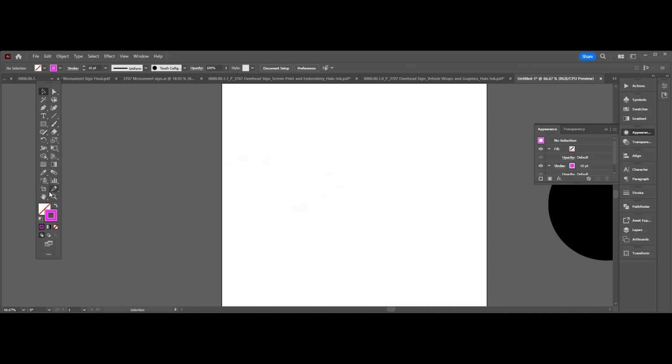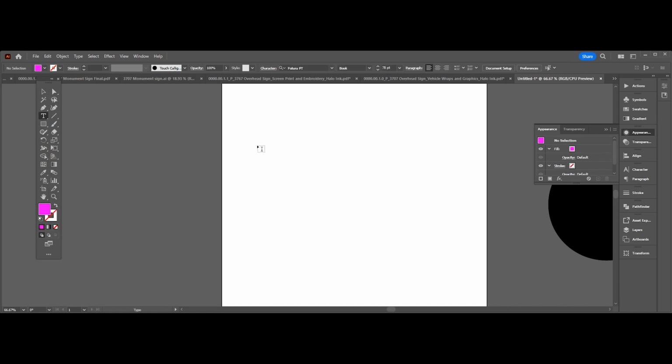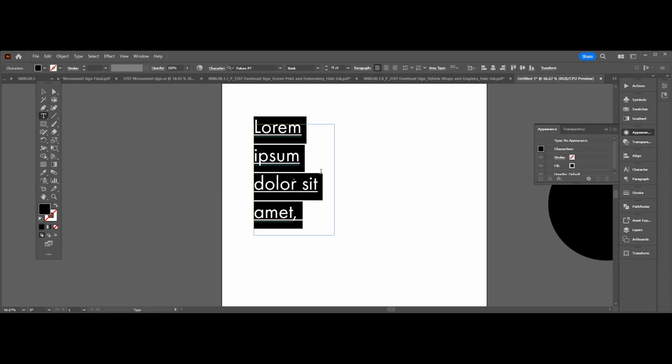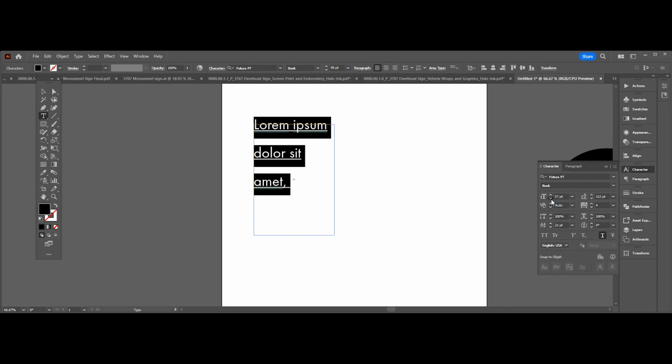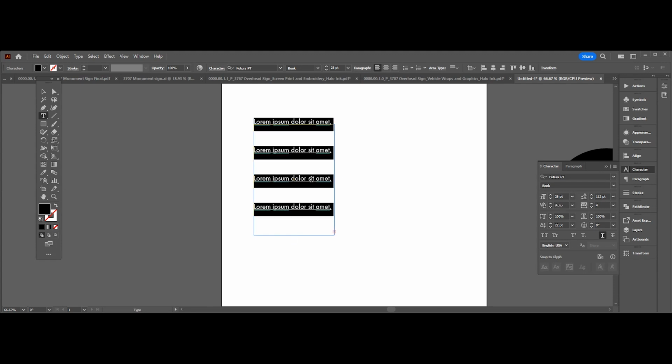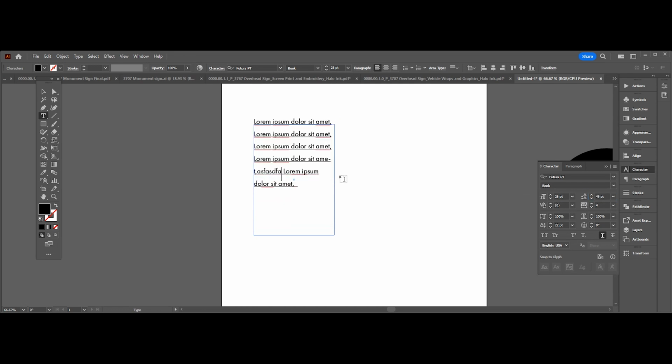Alright, so there's a couple other things that we'll go over real quick, and that is going to be typing within a container. So we're just going to use the type tool, and if you click and drag, you can draw a text box. And now everything that you type will stay within that container. You can size your text up and down. So if we were to copy and paste, this is really good if you were writing a paragraph or something like that on a flyer, or just any type of text block. You can continue to type, and again, it stays within that container.